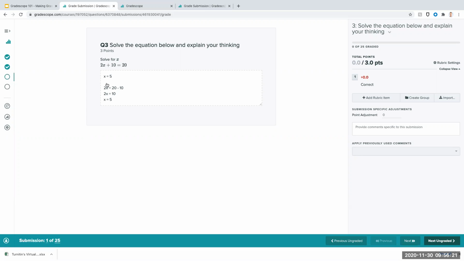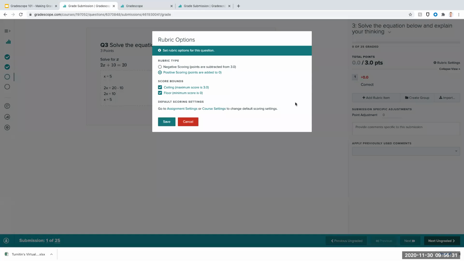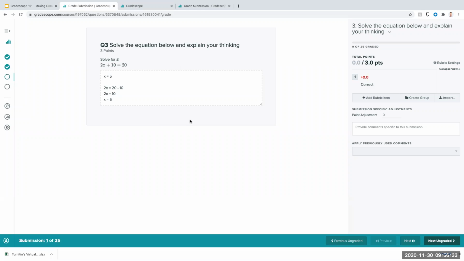So we've asked the student to solve the equation, but also explain how they got to that answer. So we'll give them a point for the correct answer. And then we'll give them 2 points for explaining their thinking, depending on the level of detail that they've given for explaining that thinking.